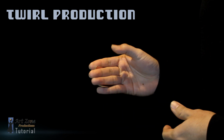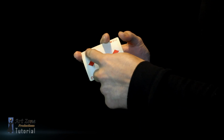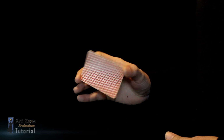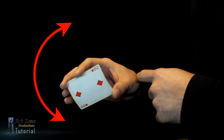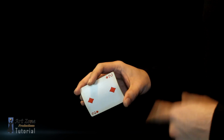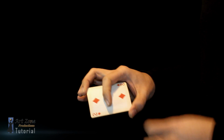So once I have already produced the packet, the middle finger is sliding through the upper corner over here, and the thumb to the opposite one. Then I did a spin, this spin. It is mainly 180 degrees, and then bring it back. But you don't seem to be doing a lot right there. That's why I'm swinging my hand and moving my wrist, from here to here, in the process of doing this same spin. Doing those two things at the same time may look more fancy.